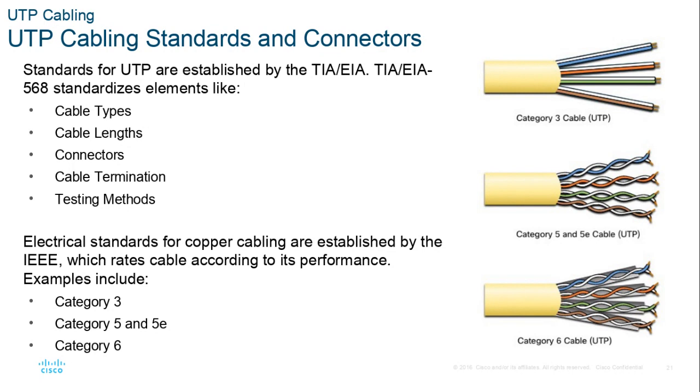So category 5 cable is twisted together and made better. Category 6 cable is twisted together even tighter and has even more bandwidth. Category 5 cable was supposed to be good for 100 megabit Ethernet, but actually you can run gigabit Ethernet over it just fine if the distance is not too long. In our laboratory classroom at the South Campus, we have category 5 cable connecting us back to the wiring closet, which is right outside the door of the classroom. It's only 30 or 40 feet, and we can run gigabit Ethernet over that just fine.